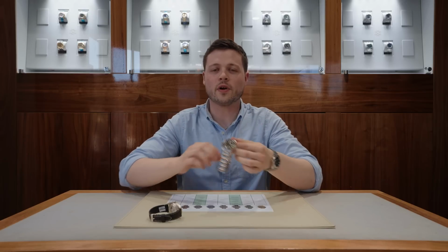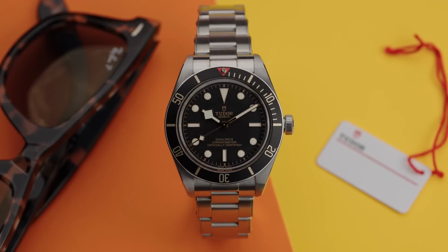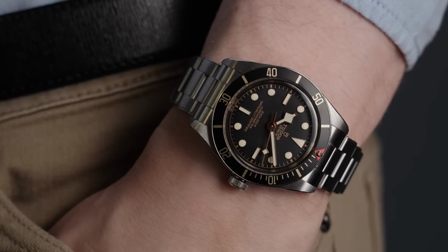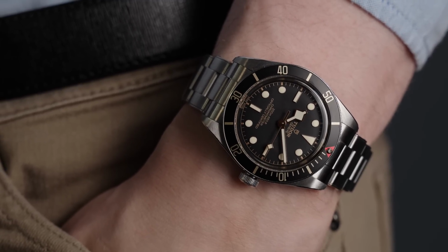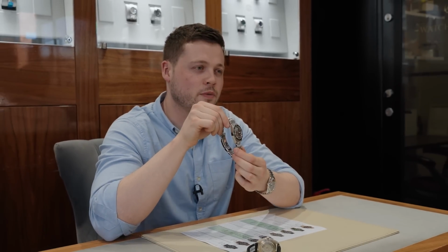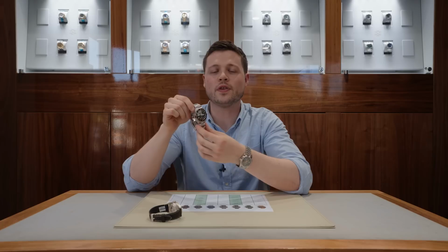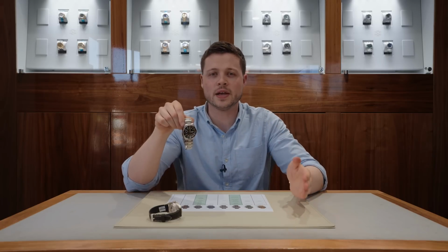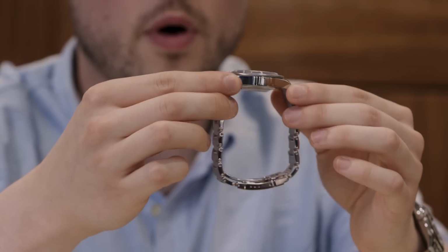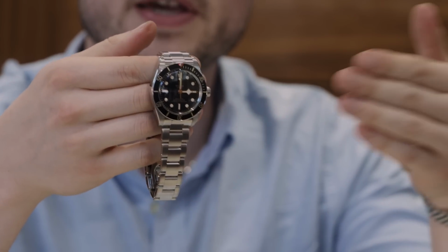Now we'll take a look at one of the most popular watches in the Tudor lineup. This is the Black Bay 58. When the original Black Bay came out, some people thought that it was maybe slightly too large, slightly too thick, and it didn't have an in-house movement at the time. This watch came with an in-house movement, 70-hour power reserve, 200 meter water resistance. It's a 39mm case. 39mm for a lot of people is the perfect size. It also is a thin watch, so it'll slide under a cuff of a shirt really easy. You can dress it up, you can dress it down.